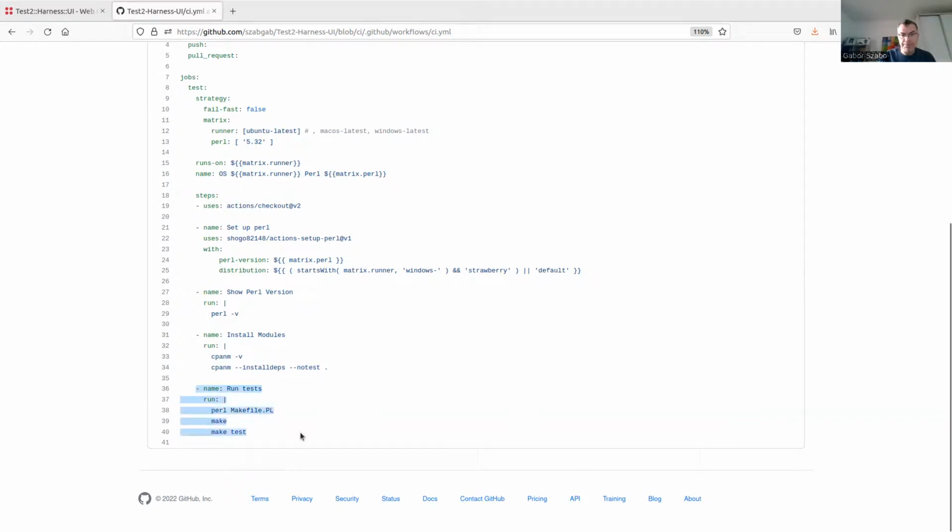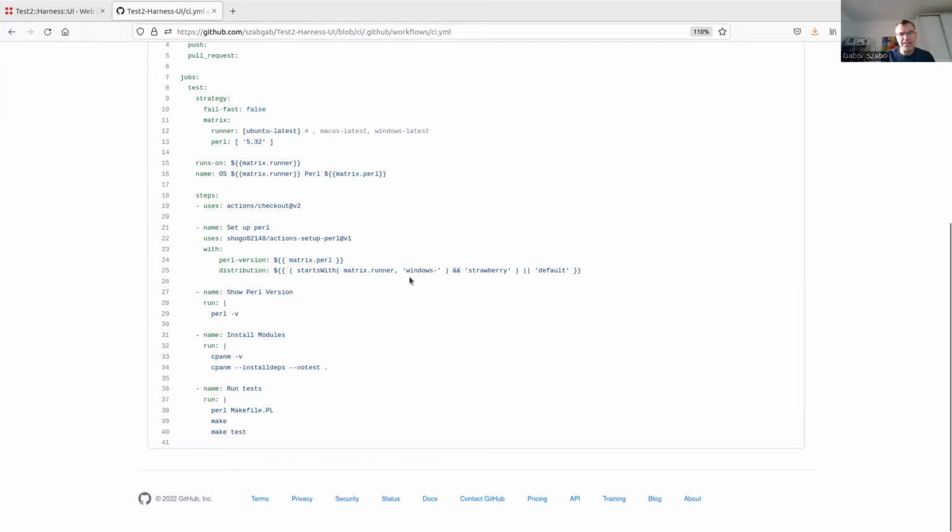And then the last step in our job is named run tests, and here we have the regular three steps of running the tests: perl Makefile.PL, then make and make test. Of course, you could separate these steps. The advantage of separating is that you will be more fine-tuned when you get the error report. So maybe if perl Makefile.PL fails and it's in a separate step, then it might be more useful for you. But it's also good to have them together.